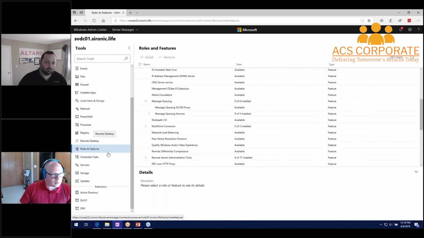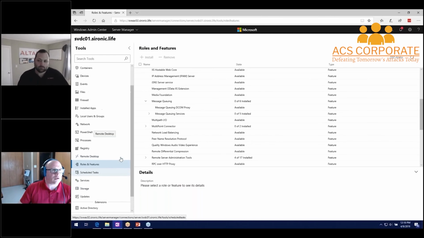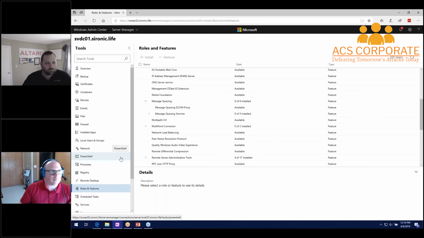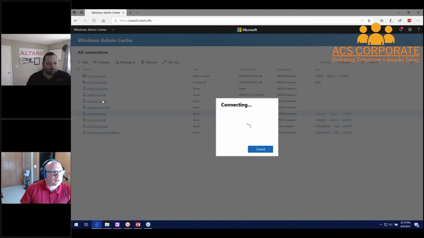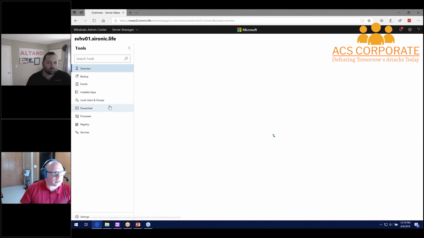And for the last part of this, this is a 2016 machine I'm connected to. I don't know if we brought that up yet, but you can manage any server version back to 2008 R2, but each older version, you progressively lose features until you get just the minimal sort of support. So I want to go to a 2019 system, show you a new feature that I'm excited to have.